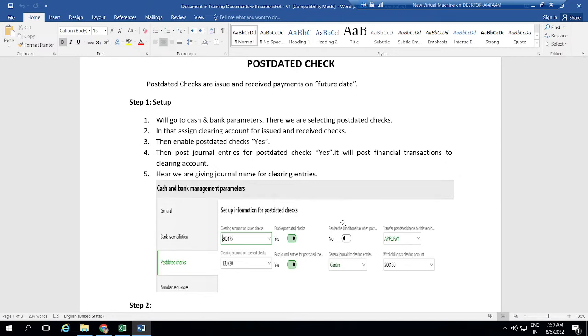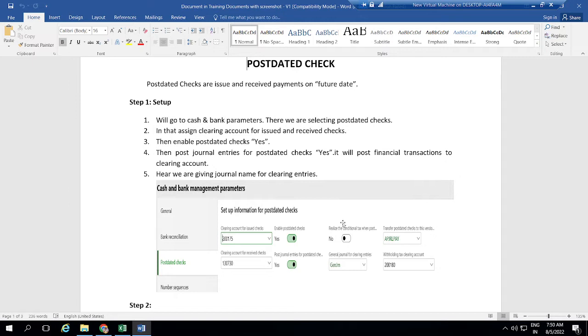Today we are going to learn about post-dated check. A post-dated check is when we are issuing a check and the date on that check is a future date.